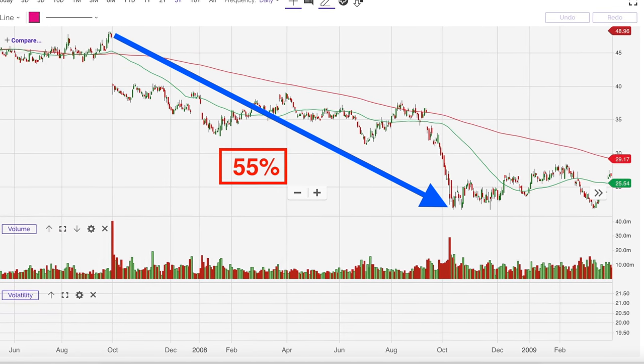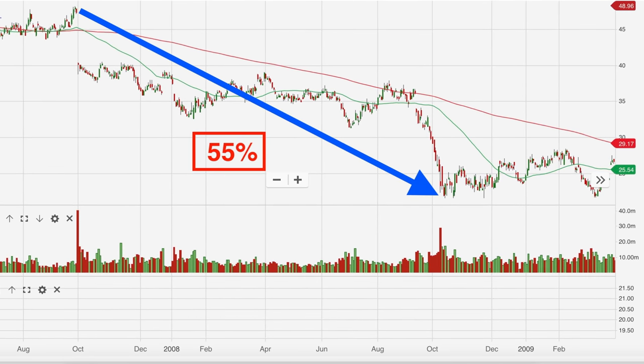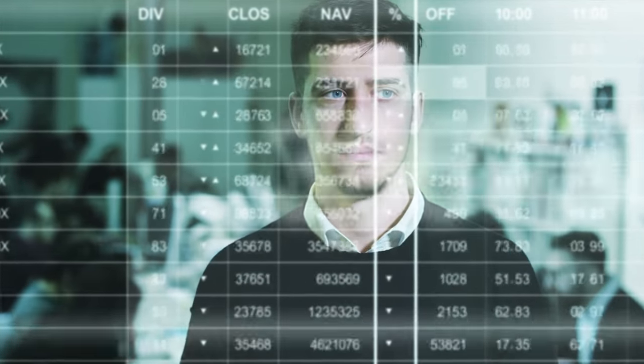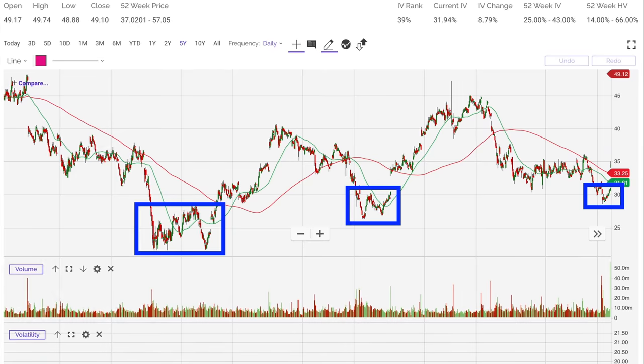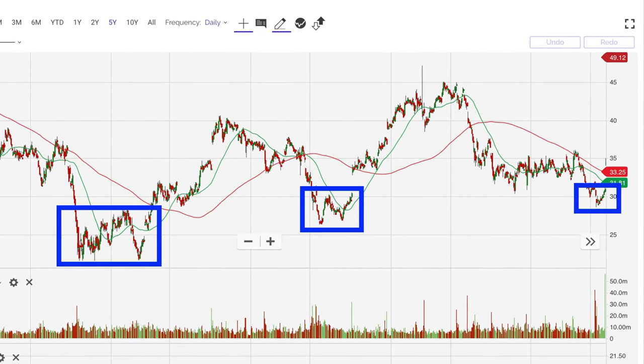Walgreens reached a low in October. From the high right before this bear market began, Walgreens dropped over 55% in the matter of one year. Obviously we're looking at this after the fact. But this is one of the reasons why I like to take 10% of my monthly cash flow from selling options — no matter how much or how little — and buy stocks outright that I believe are trading at a discount or fair price with good potential to increase in value. In a bearish market like this, it's the perfect opportunity to pick up great companies at a really nice discount. If you've been buying Walgreens every month, some of your buys would have been at a 55% discount to where it was trading before the big drop.